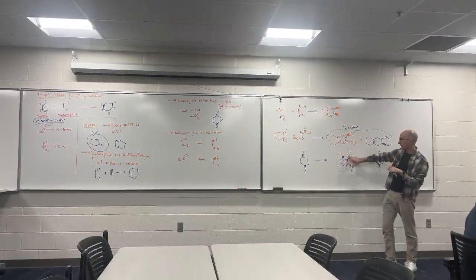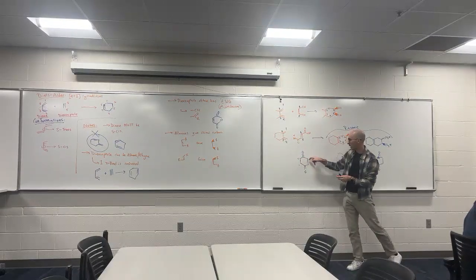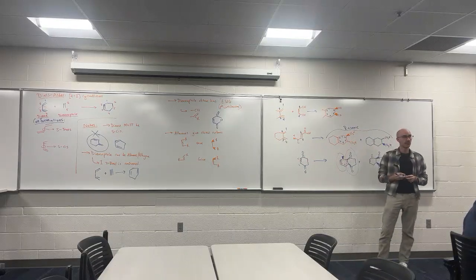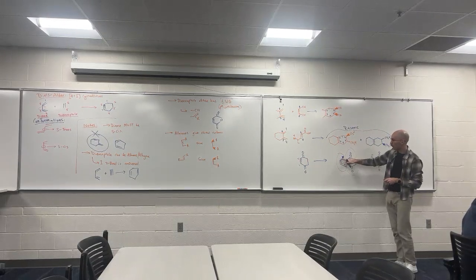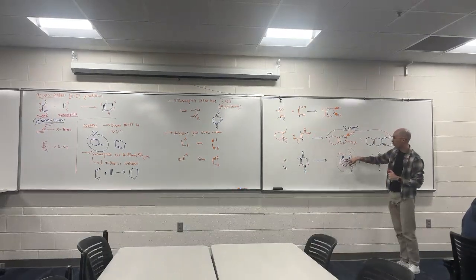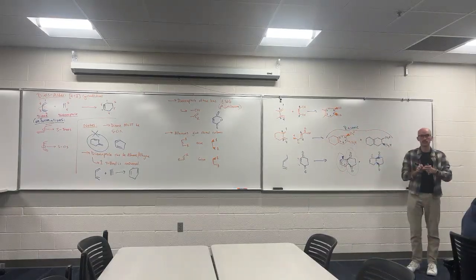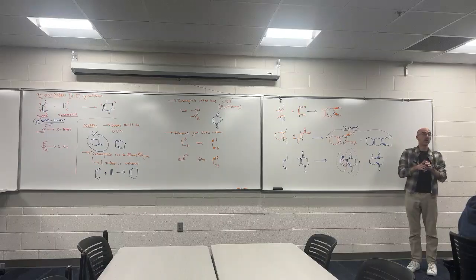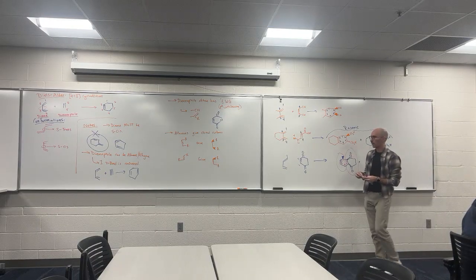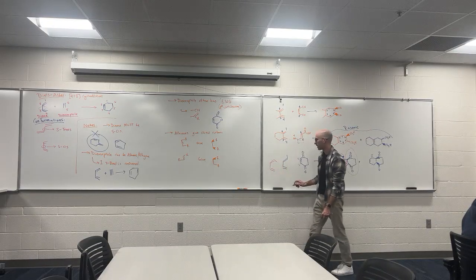The bridge carbons are 5 and 6. So 5 and 6 are connected to these carbonyls and connected to the rest of this ring. 5 and 6 then just need to have an alkene between them. That leaves me with 1, 2, 3, and 4, where 1 is also connected to a methyl group. You actually don't have the information to know whether this methyl group should be trans on the alkene or should be cis on the alkene.